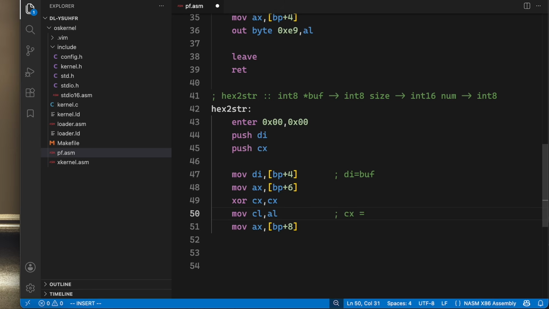CX is the size. AX is the num, CL to be precise.